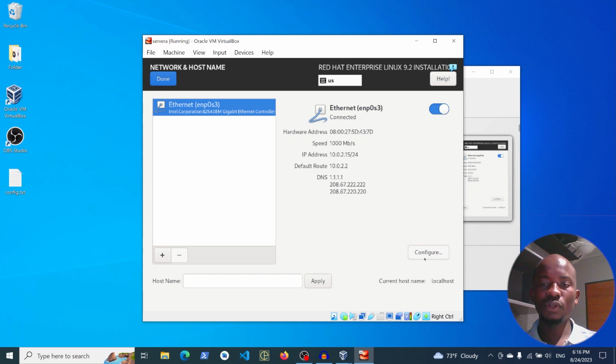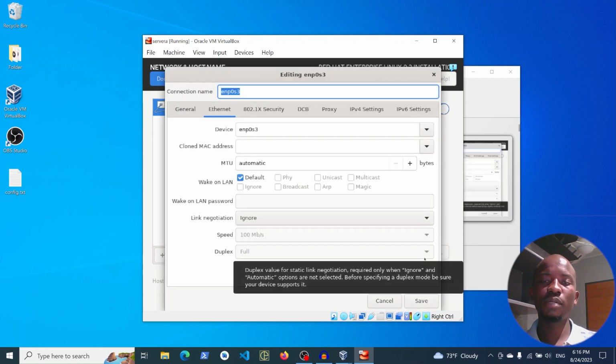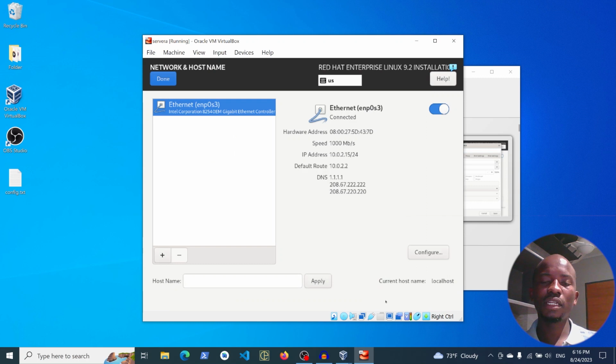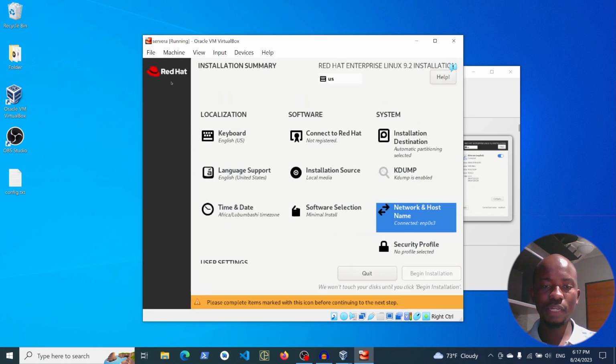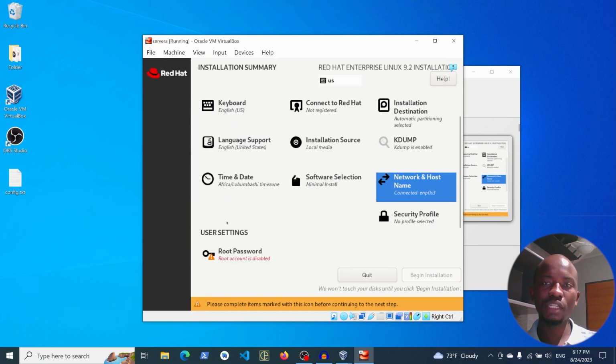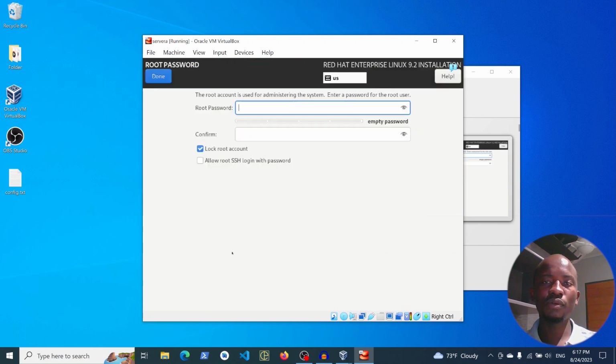And on the network part here I have the possibility to choose a host name, to configure the network interface and give all those settings. In my case, I won't set anything right now, and we will go through that once we have SSH access to our VM, and we'll configure all those things manually. I'll click on done. Even the host name, you can set it from here. You can specify the host name which you want to give to your server. Actually, we will leave it like it is, and I will click done.